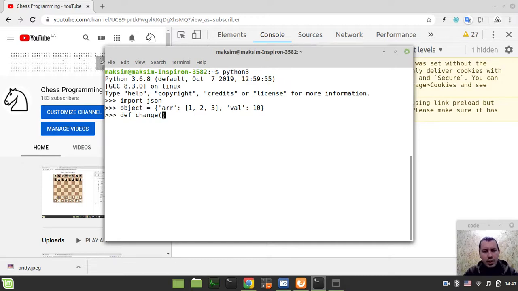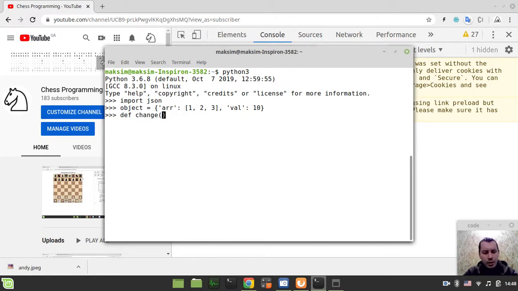Also creating this def change, and in this case it won't be a copy anymore. There are two ways to make a deep copy. You can make a deep copy first and pass the reference to your deep copy into your change method, or alternatively you can create a deep copy within your change method. We'll probably go for the second method because it's more didactic, more educative.